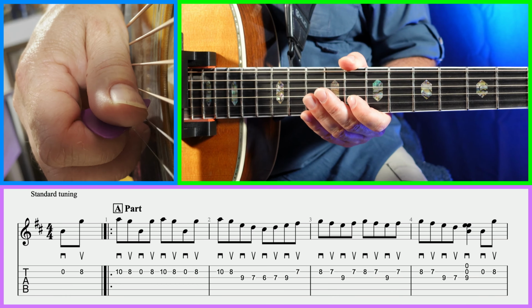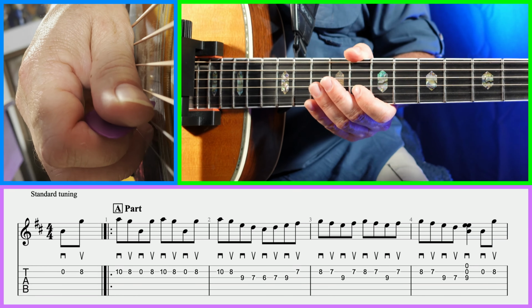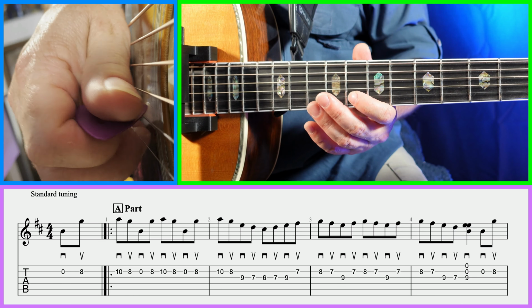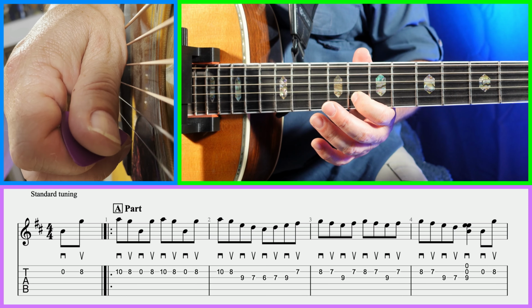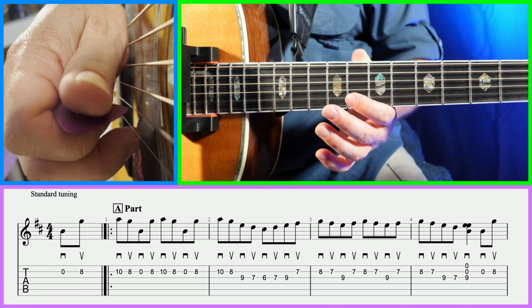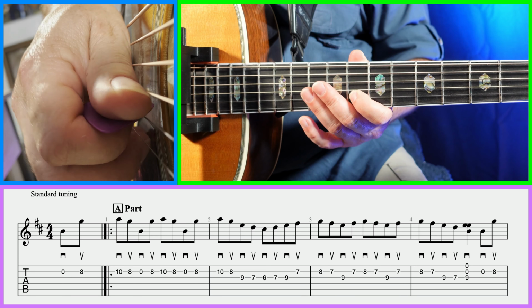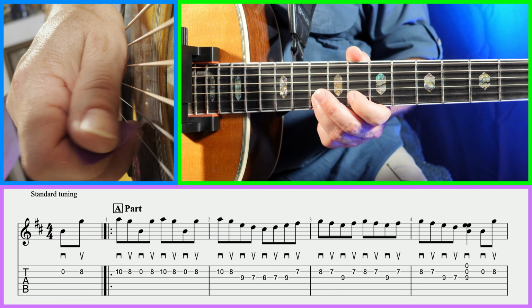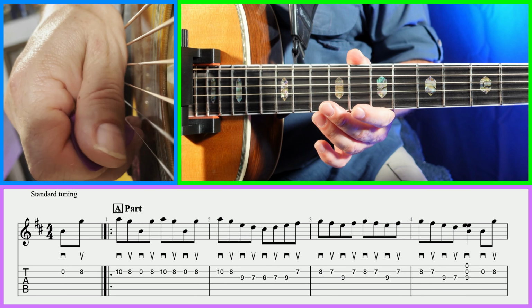So let's go ahead now and dive right into version number two of June Apple and see what this sounds like. So over here in the pickup line, you're gonna see an open second string, followed by an eight, and then we're to the first measure. So the pickup line's gonna be open, eight. And then moving on to the first measure, you're gonna have a 10, eight, open, eight.